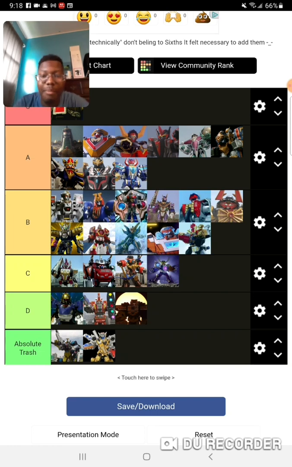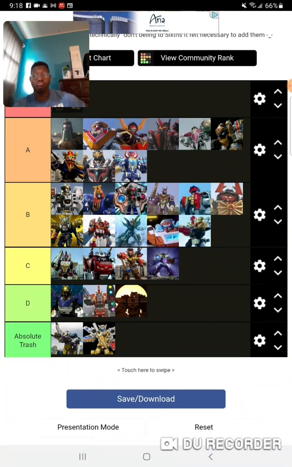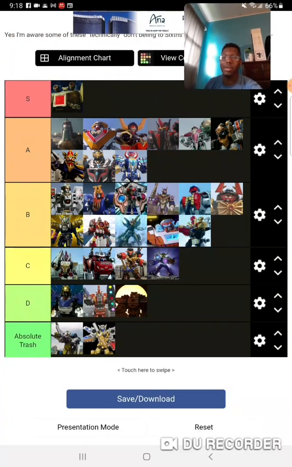And holy crap, the one that's built up the most is B. I almost thought it would have been A, but... Ugh. Oh, God. I'm blocking King Pyramider. Sorry. So sorry. Anywho, with that said, this is my tier list.